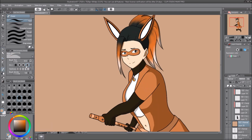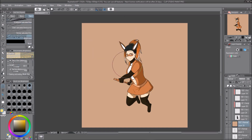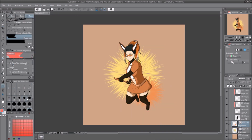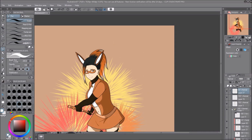And then I was just finishing up the whole piece with a background, which took me a little too long to figure out the settings for how to make a burst of light sort of deal. But I tried. But yeah, I think she came out pretty decent, and I would love to see Momo rocking this in either Miraculous Ladybug or Boku no Hero Academia. Like, please give us a crossover. Okay, and that's all.